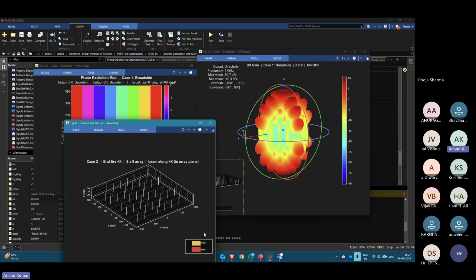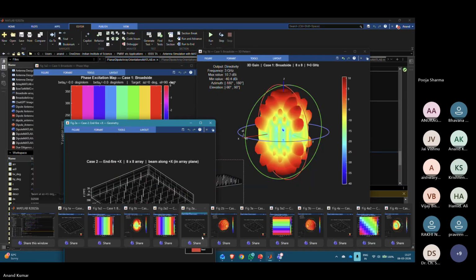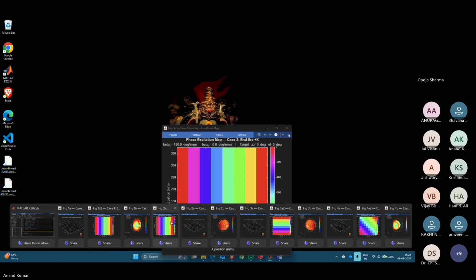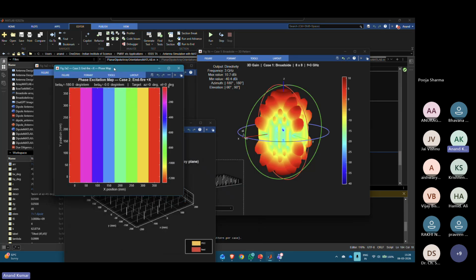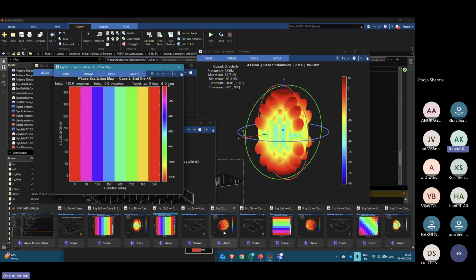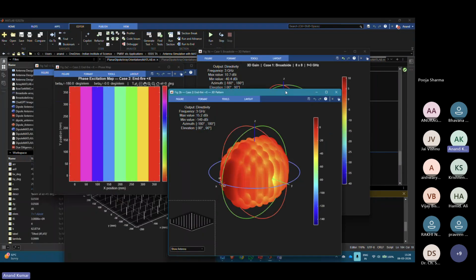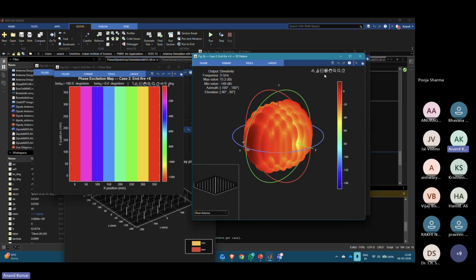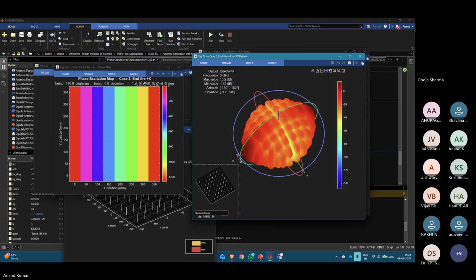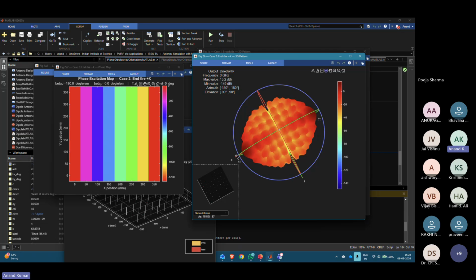Similarly, we have this arrangement of the phase where we have a negative 180-degree phase shift along each row, and this leads to an x-directed radiation pattern. The radiation is maximum in the x direction.